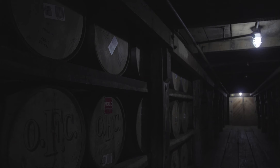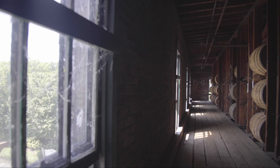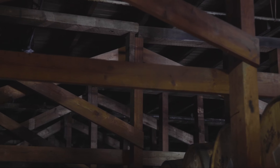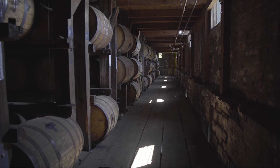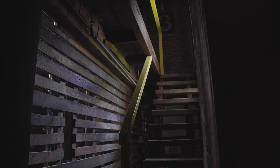We have a lot of different recipes, which gives us the diversity plus aging location — not just where the warehouse is, but within the warehouse. We were on the sixth floor earlier on, and it is a lot hotter. Can you tell us about the differences between the different areas in the warehouses? It depends on what you're looking for. You want something that matures fast for, say, a three to maybe a six-year-old, you'd go to the top floors. Whereas maybe a little bit older, middle floors, and then the oldest products we have would be towards the bottom and the cooler part of the warehouse.